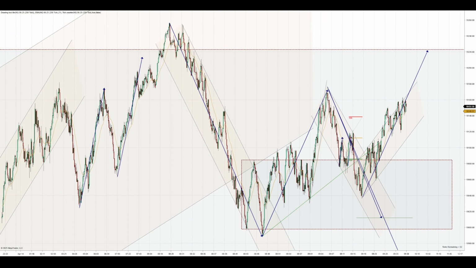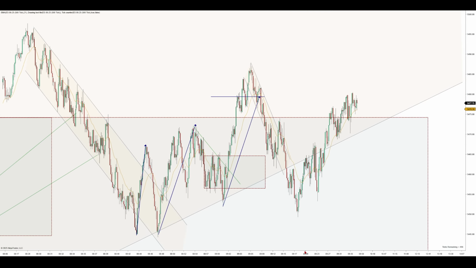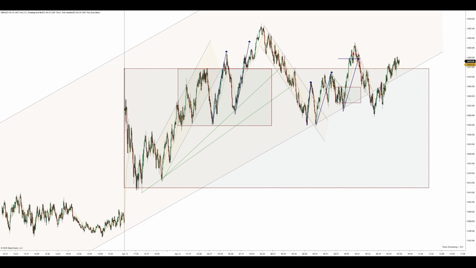I'm going to go ahead and hop over to the ES. We'll take a look at that. So on the ES, not nearly as big of a break from the wider uptrend, but we're pushing on up here, and same thing. I haven't been looking at this one as much, but same thing. You combine these legs here. So initially, let me just put this back real quick. Initially, it was like this. We had the first leg up. Excuse me, sorry. These aren't quite perfect now, but we have these two legs up, and then we found some resistance.